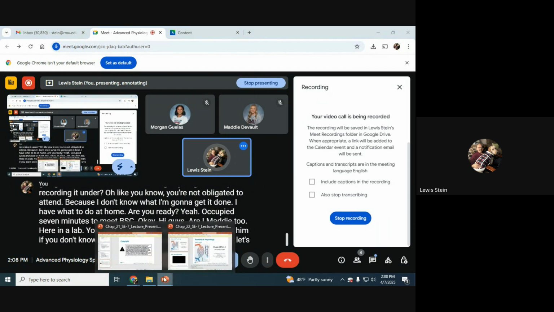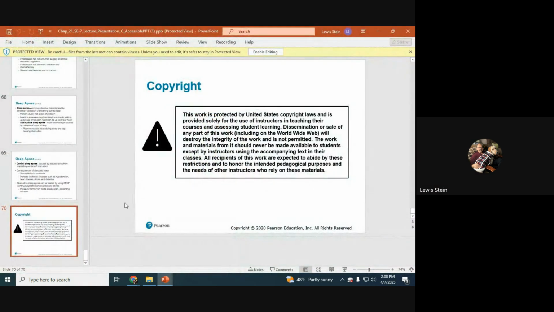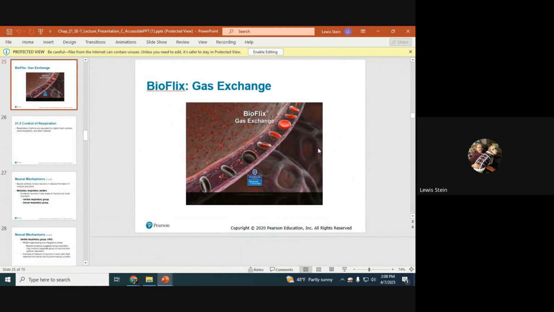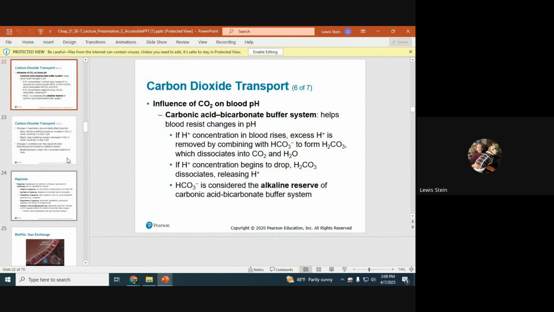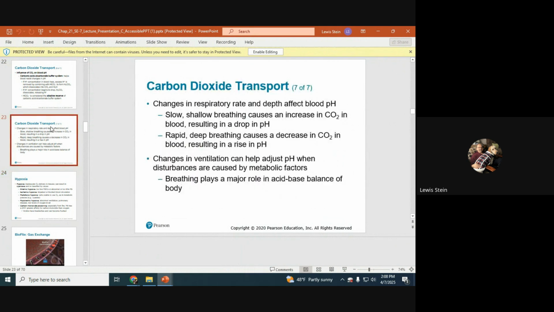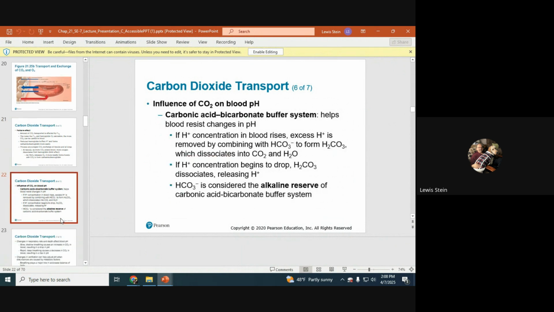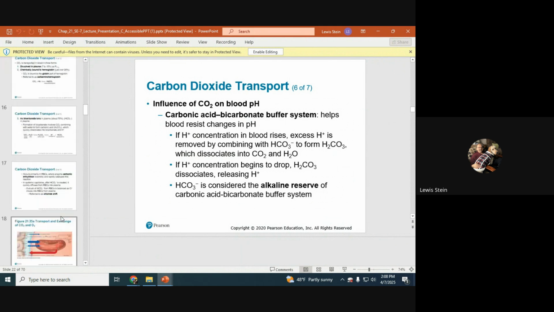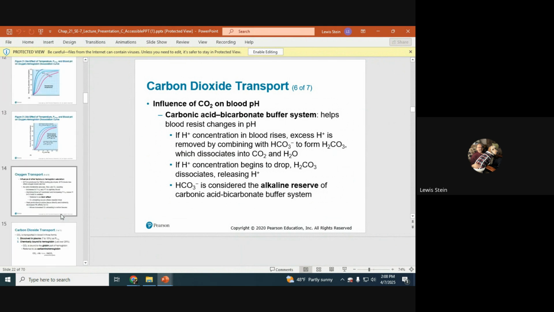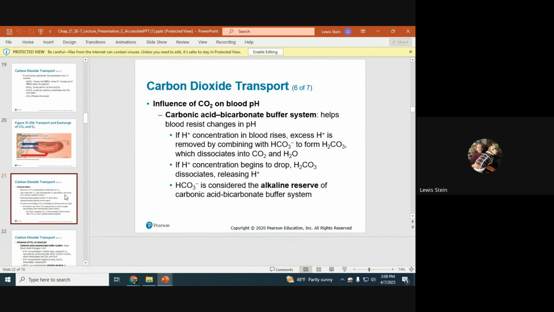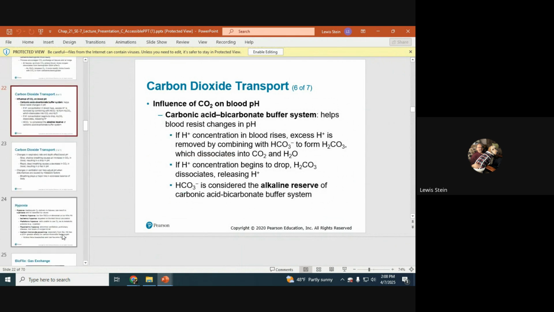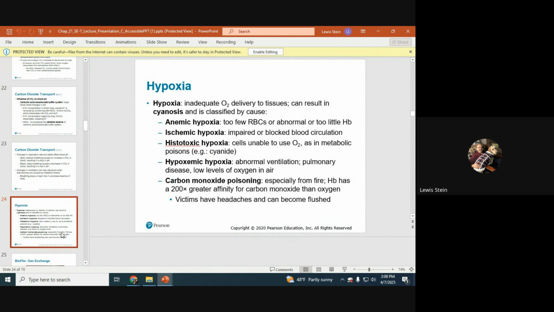Okay, let's pick up where we left off. So this is respiratory. We're going to start digestive. But this animation, I'm sure, will be part of the thing that's there. You might recall we're in this area. Oh, here we are. So all of these things, this is where we left it at hypoxia.